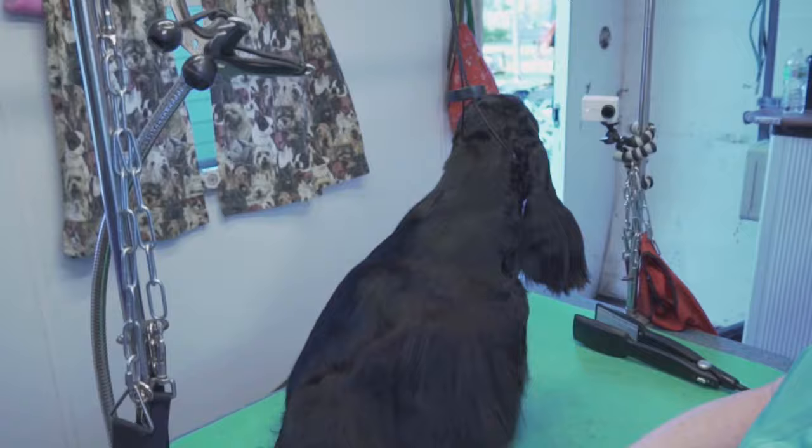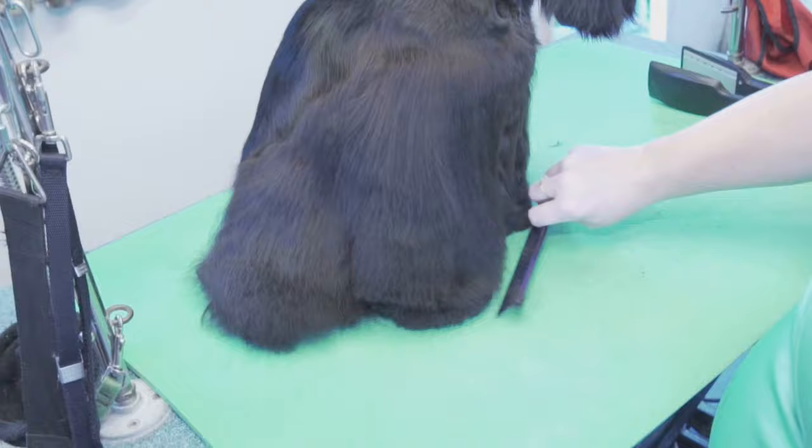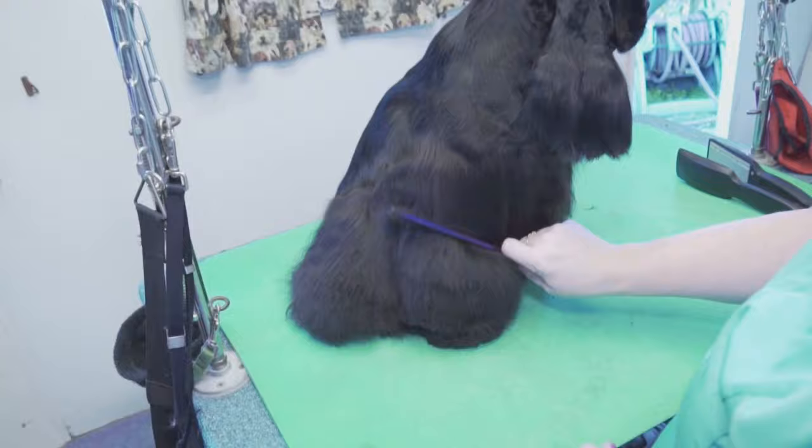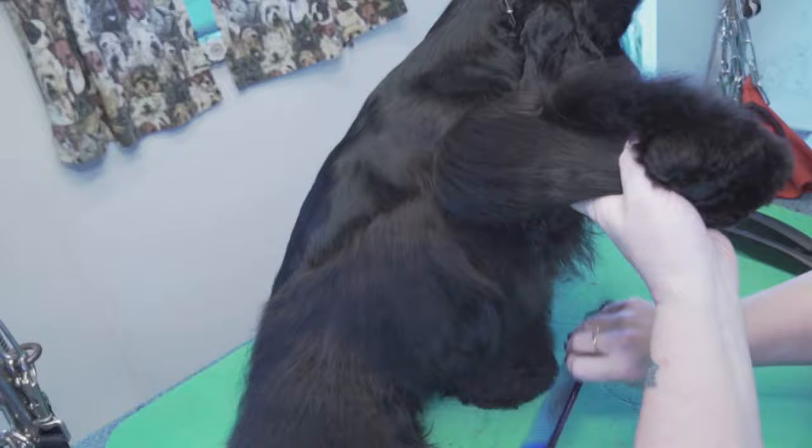Okay, so that's what I consider the prep work and maintenance on the coat for the show American Cocker Spaniel. And you should be able to take your comb like this all the way through everywhere, without it catching or pulling. Everywhere. If you can't do that, you've got knots or tangles and whatnot. That's for all you pet people, too. That's a lot of growth. All you pet people, too.